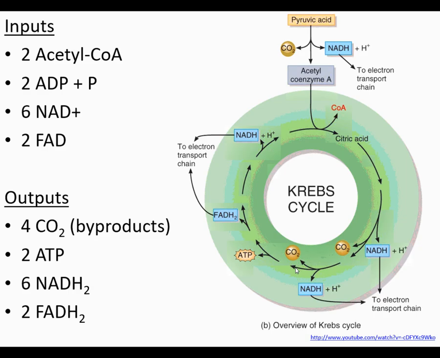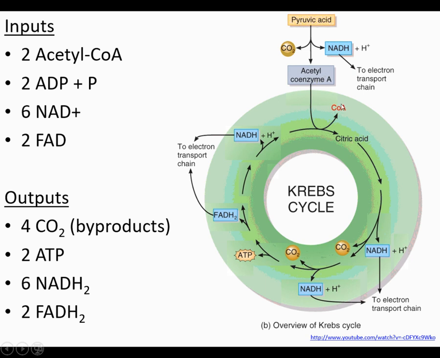Here's our textbook image. I actually pulled this one from our textbook. At the top here, right here, that I'm circling with my mouse, that's the transition reaction that we just talked about. This green circle is the Krebs cycle. And you can see why it's called a cycle. That's a very simplified image because they don't show what's actually happening. But right here where the cycle begins, there's a 4-carbon molecule that joins with our 2-carbon acetyl-CoA. And if you add 4 and 2, you get a total of 6. That's what citric acid is. It's a 6-carbon molecule.